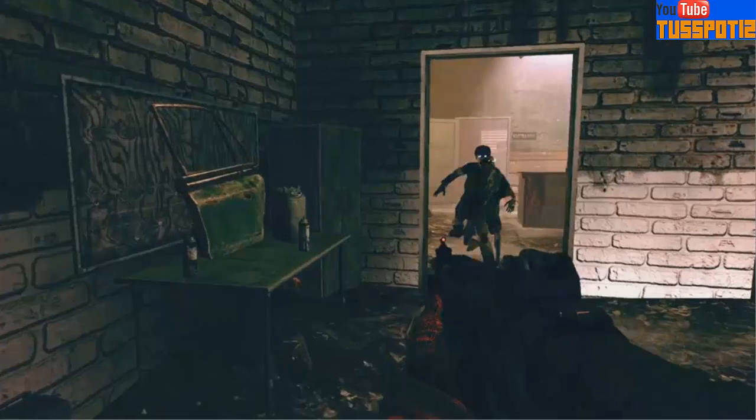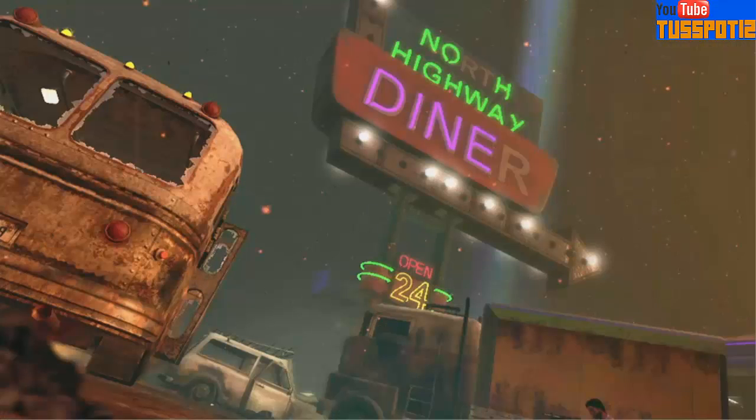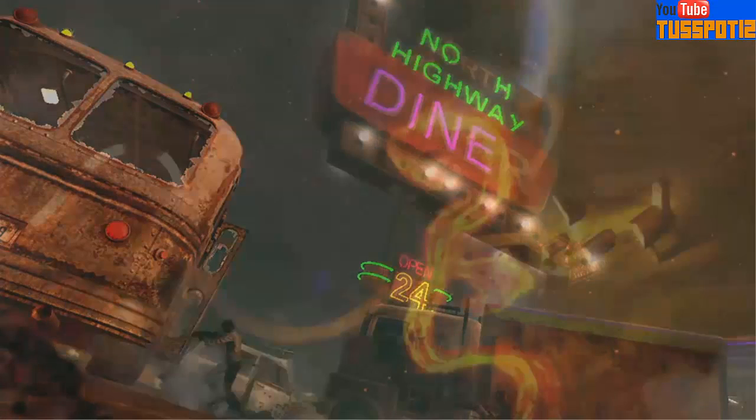But as you can see here, I don't know if this is a pack-a-punch gun, because it's got this red, and this glove looks really weird. It's got the red sort of thing that you'd see from the pack-a-punch guns. But over here, I don't really know what this is. It looks a little bit like the pack-a-punch design on the guns, but it also could be nothing, and I'm just looking at something pointless. She also got a car door here, which is nothing, but we're just gonna turn real quick and shoot some zombies in the face. And then there's the North Highway Diner, and they're just getting back on the bus.